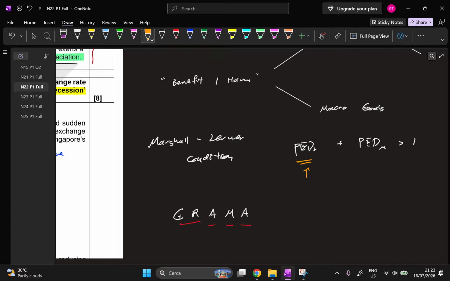No, right? You can set up a production plant for electronic goods, for pharmaceuticals in Taiwan, in China, even in Vietnam now they are developing a lot of infrastructure there. The point is, Singapore's exports have a very high degree of substitutability because you don't need to buy electronic goods from Singapore. You can buy electronic goods from other countries that maybe even have greater comparative advantage in producing it as compared to us. So because of this very high degree of substitutability, Singapore's exports are considered to be price elastic in demand. That's why the Marshall-Lerner condition actually does apply to Singapore.